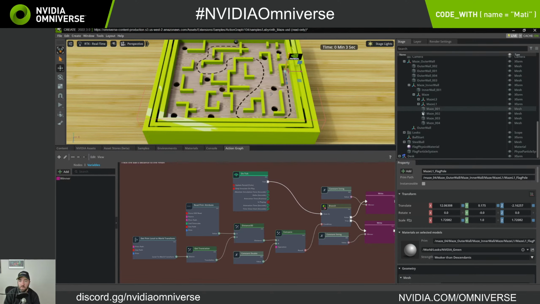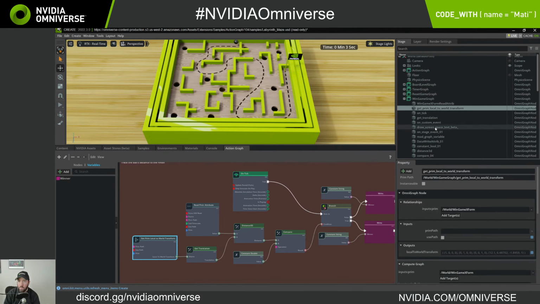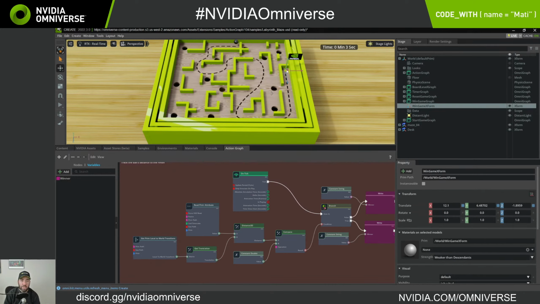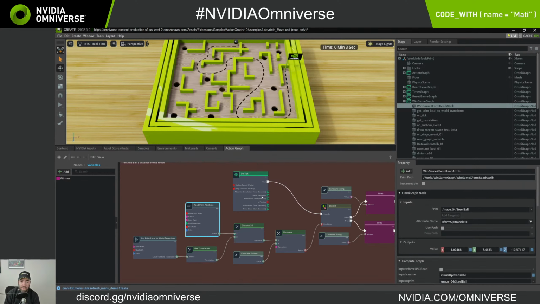No, I think we have something separate there. Where is this thing? World win game X form. So it is at the flag, but it's a separate X form. So it's getting that world position, and then it's also getting the steel ball's position.